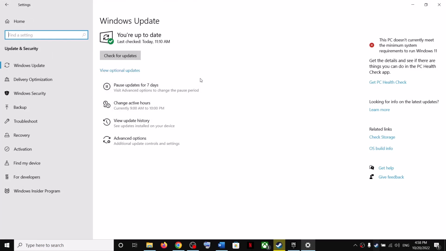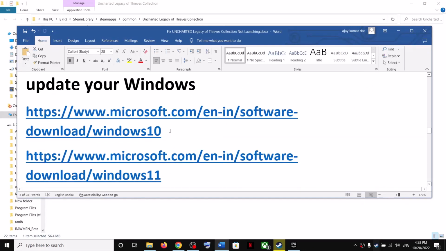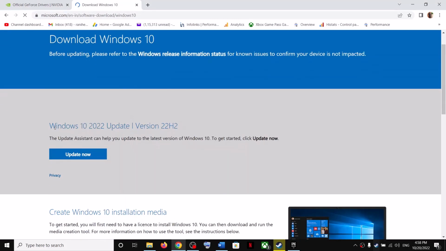Now if you have any kind of trouble updating your Windows, in that case you can use Windows Update Assistant or Installation Assistant. Now for Windows 10 users, you can go to this link. The link is provided in the video description. Open this link in a browser, and over here you can see Windows 10 Update Assistant. Click on update now and then run the exe file.